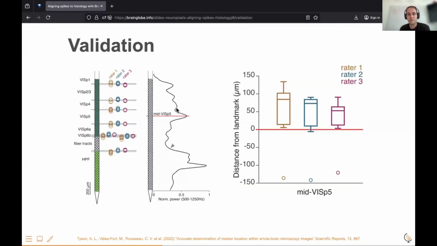It has this electrophysiological signature, and if we looked at primary cortex layer 5 in the anatomical data, we get differences of about 60-70 microns, depending on which person drew the probe manually. So this is something you can do for validation, but you also need to do this validation on your own data. This can give you an expectation of how precise these methods are.